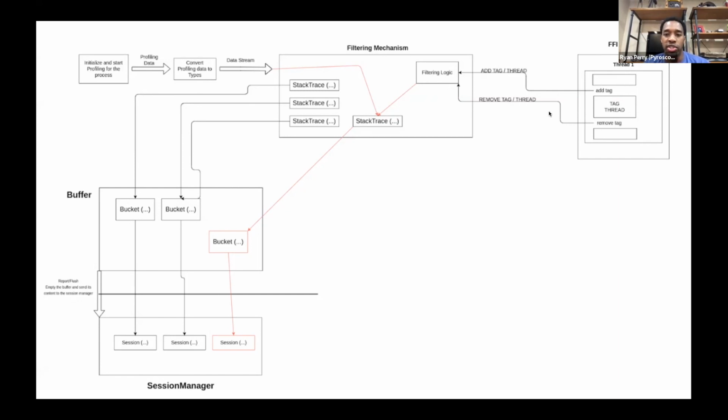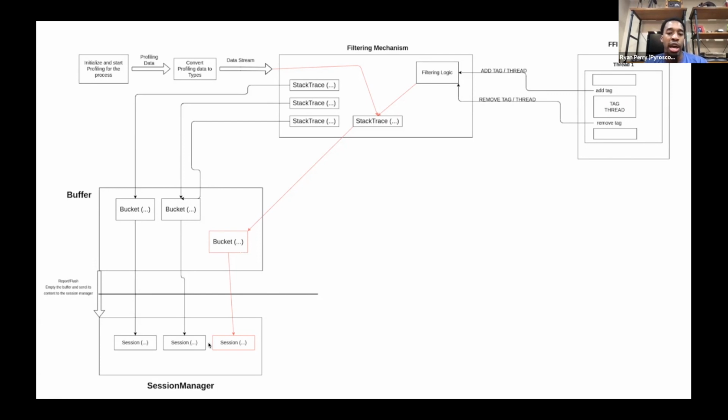Then we send all of that data, do the work, remove the tag, and send all of that data to thread-specific buckets where we can do any minor aggregations we need on a thread-specific level, and then send that back to the session manager.